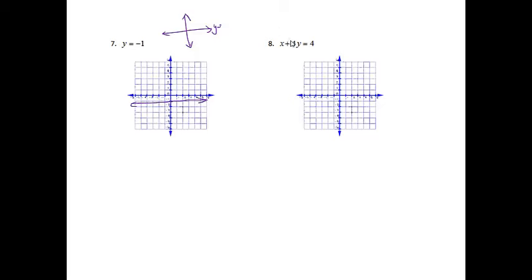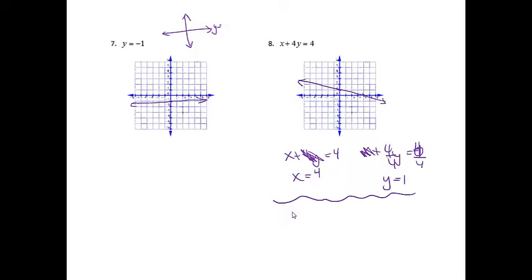Right, number 8, x plus 4y equals 4. Again, we have an equation that we are going to work 2 different ways. Again, I'll work the intercept way first, which is to write 2 equations. First, we'll let the y be 0, and then we'll let the x be 0. This is supposed to say equals 4, sorry about that. This first one, I don't have to divide by anything. It just tells me right flat out x equals 4. On the second one, we'll divide both sides by 4, and I'll get y equals 1, which means this graph touches the x-axis at 4, and it touches the y-axis at 1, and then we are going to go ahead and connect those two and form a line.